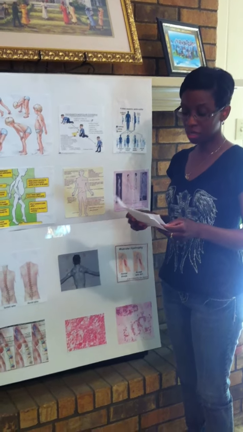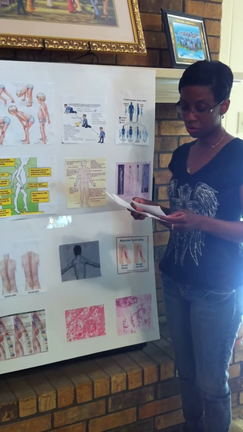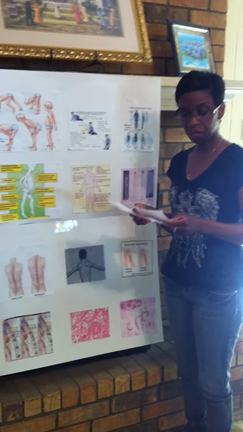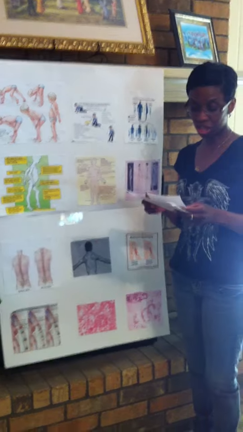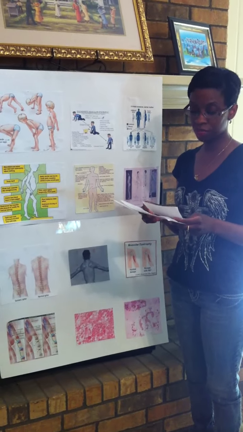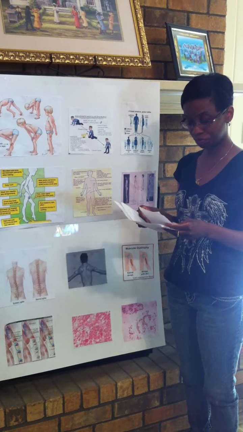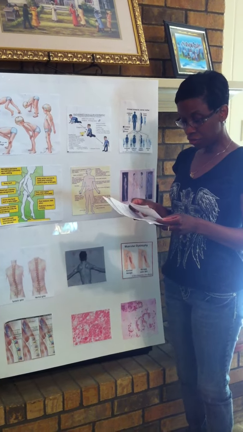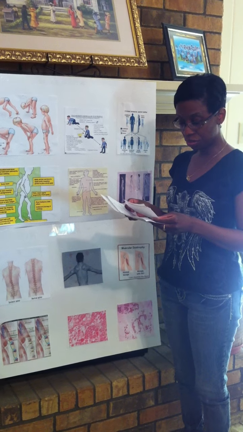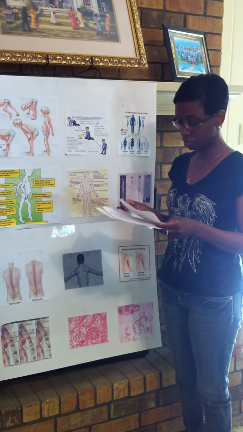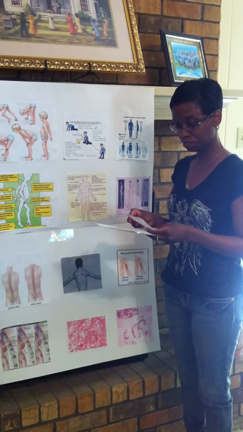Muscular dystrophy is a group of genetic diseases that are caused by a genetic mutation. That is, it is a change in genetic material that can be passed on from the mother to the unborn child. It usually affects muscles and it progresses very quickly.